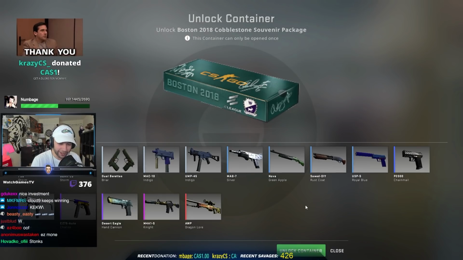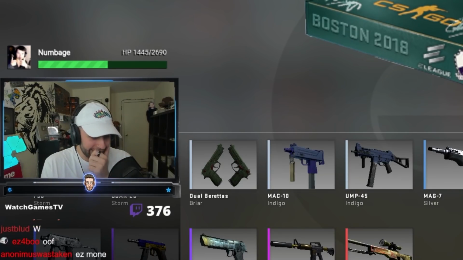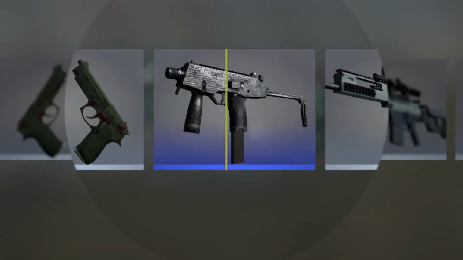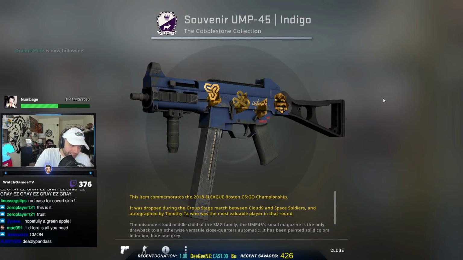All right, here we go. That was a bad one. We got the bad luck out of the way, chat. Second case, 14 to go. Come on, dealer. Even if we see it go by, that'll be nuts. What is that, bro? All right. I'm regretting every decision I've made to spend this money opening these cases.